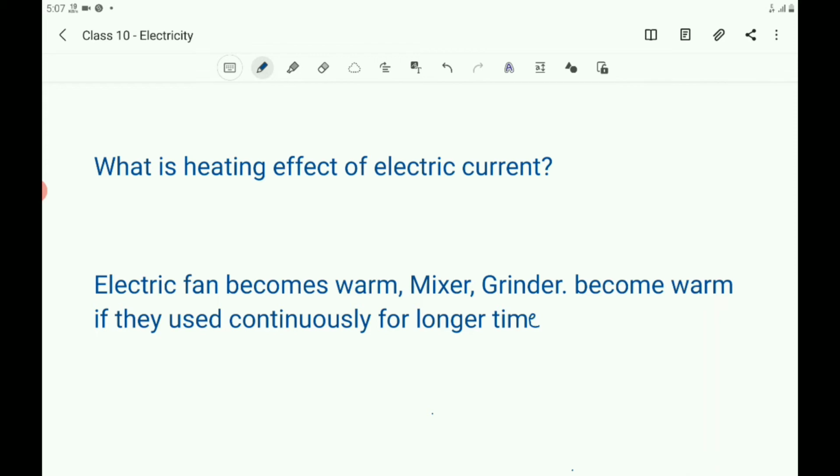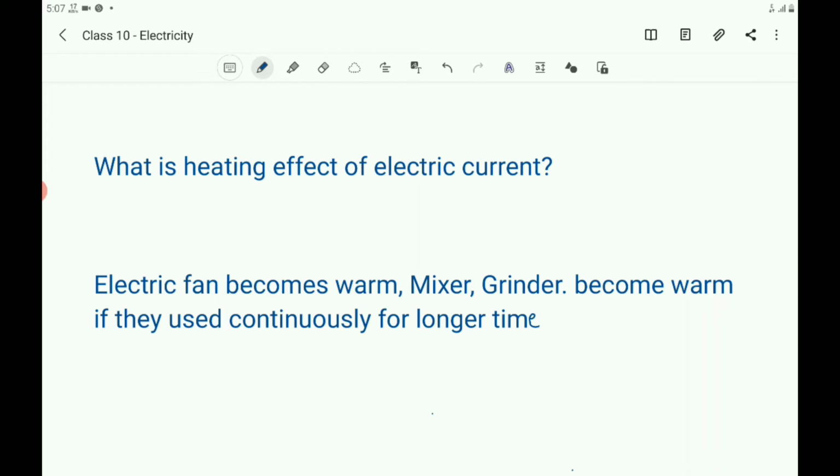As the resistivity of the conducting wire increases, the amount of heat produced also increases, because the more the resistance, the more will be the opposition to the flow of electrons through the conductor. As the opposition is more, the vibration of the particles of the conductor will be more and the kinetic energy of the particles also increases. So the conducting wire or any object becomes hot through which the electric current passes.